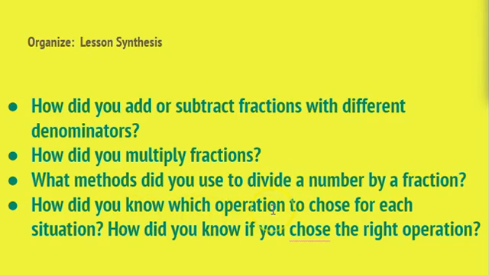How do we know which operation to choose for each situation? And if we chose right, then whatever our answer is should be reasonable. So in some cases, you may end up choosing division when you could have done multiplication, or subtraction when you could have done addition. That doesn't matter too much as long as it gets you to the correct answer. In some cases, there's only really one way to solve it as far as what operation to do. But in many cases, it's really about what you're the most comfortable with and doing your best with it.